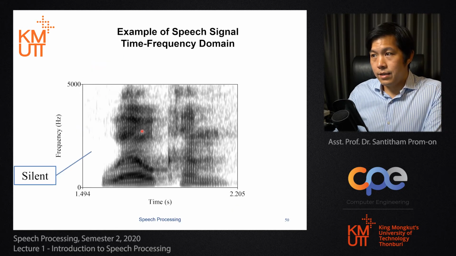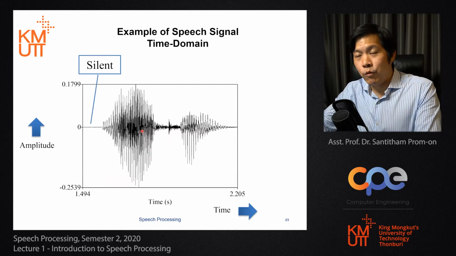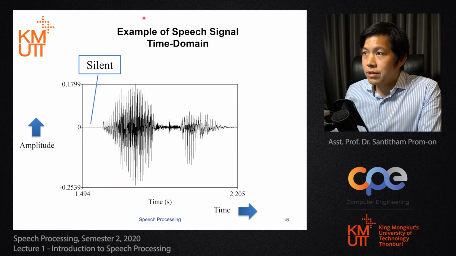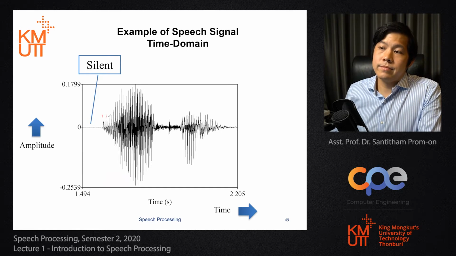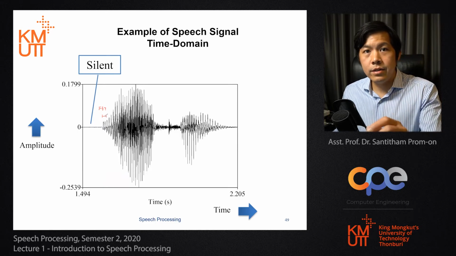Okay. And the time domain can be converted using Fourier transform. How? If you take a very small window here, and use FFT, fast Fourier transform, this will convert a small portion of signal here into the frequency domain.